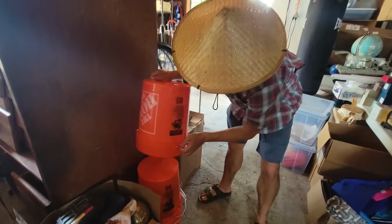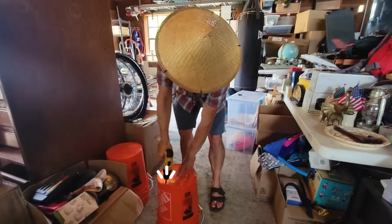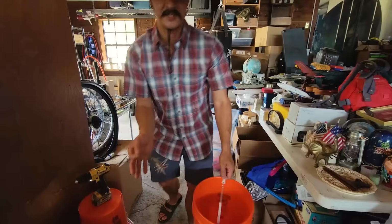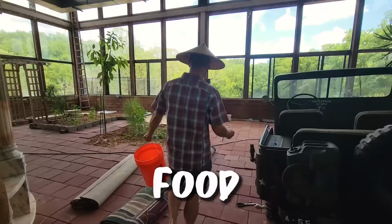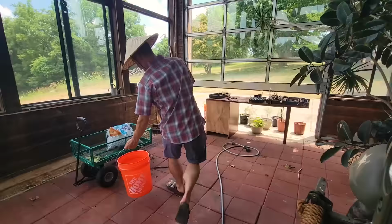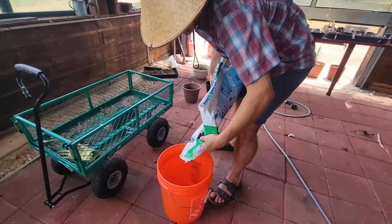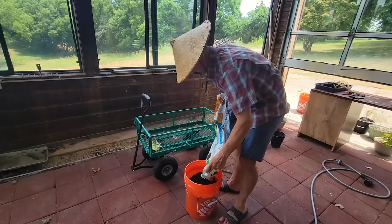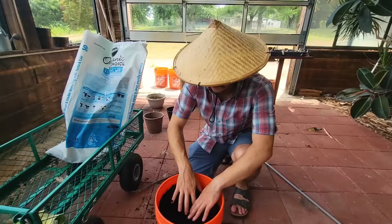you're gonna drill holes in the bottom of that 5-gallon bucket. This is just a 3/8-inch drill bit. Just so there's good drainage. Flip it around, snag this here. And it's really this simple, make your own food. Got my compost. Fill it full. Want loose packed soil, all right. Loose, warm.